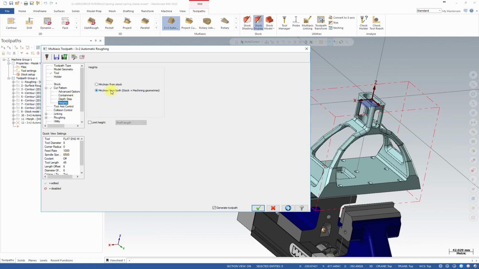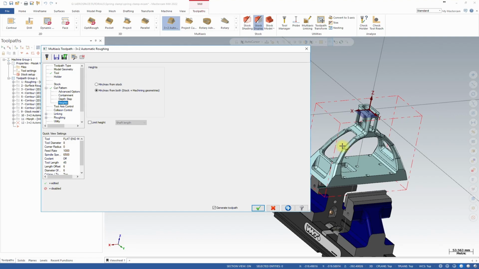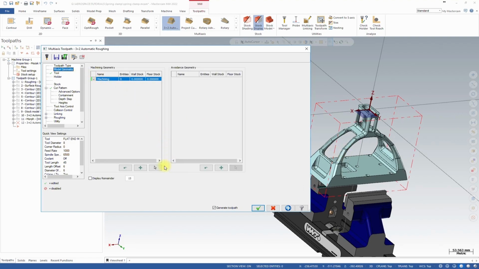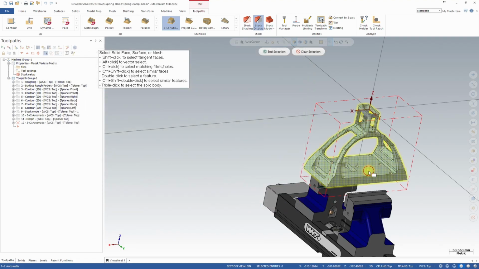Heights, and at the moment my heights are being calculated from stock and machine geometries. Okay, and our machine geometries, we are going to select the whole 3D model.